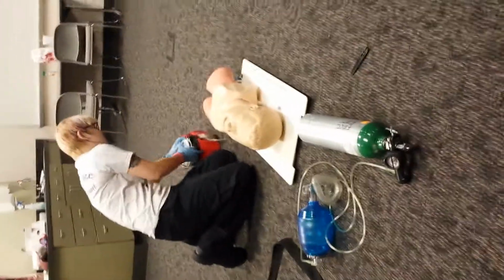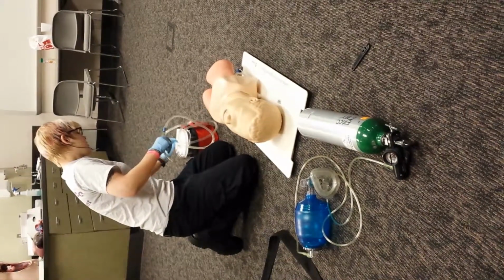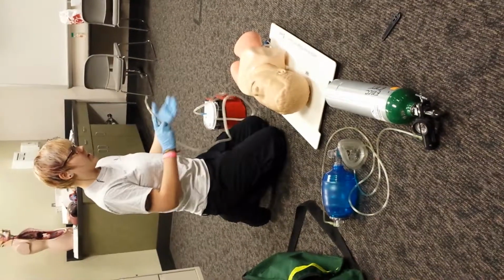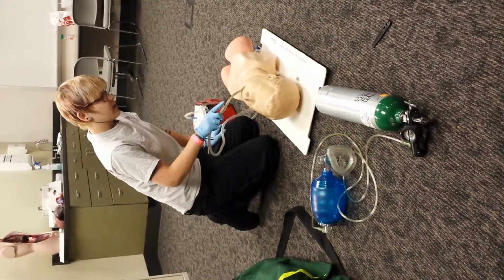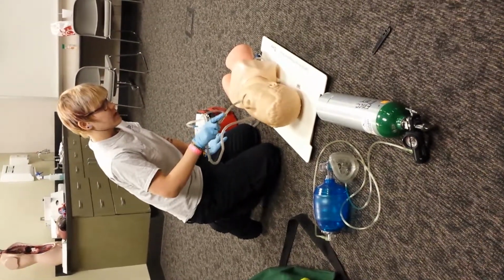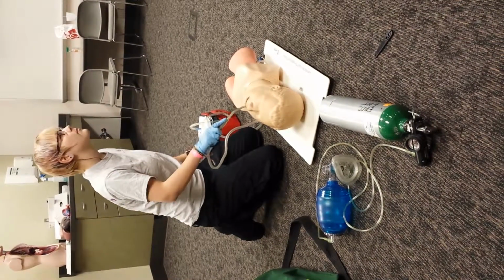I'm going to use a rigid suction catheter. Check it against my glove. I want to insert and suction in circular motions while removing, for no more than 15 seconds. The mouth and the oropharynx are clear.